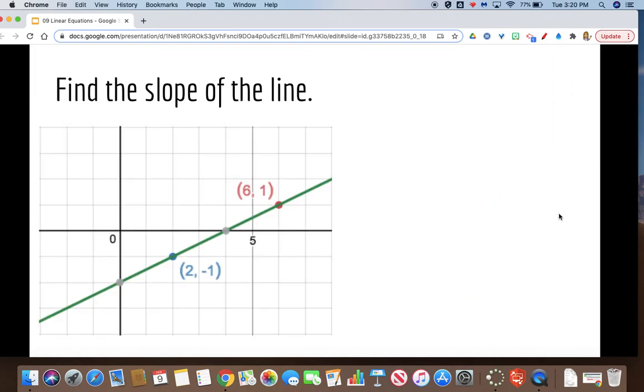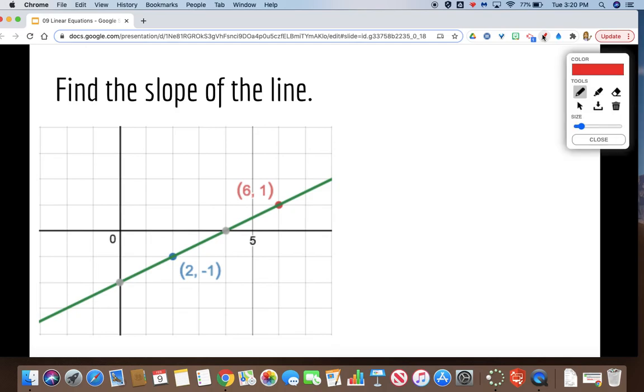Let's try a few more. Notice there's 3 points here. You can pick any 2 that you want to connect using your right triangle. If you use points that are closer together, it's likely you'll already be in simplest form, rather than if you use points that are further away from each other. For example, I could do the blue and gray. My rise would be 1, my run would be 2, so I would get a slope of 1/2.